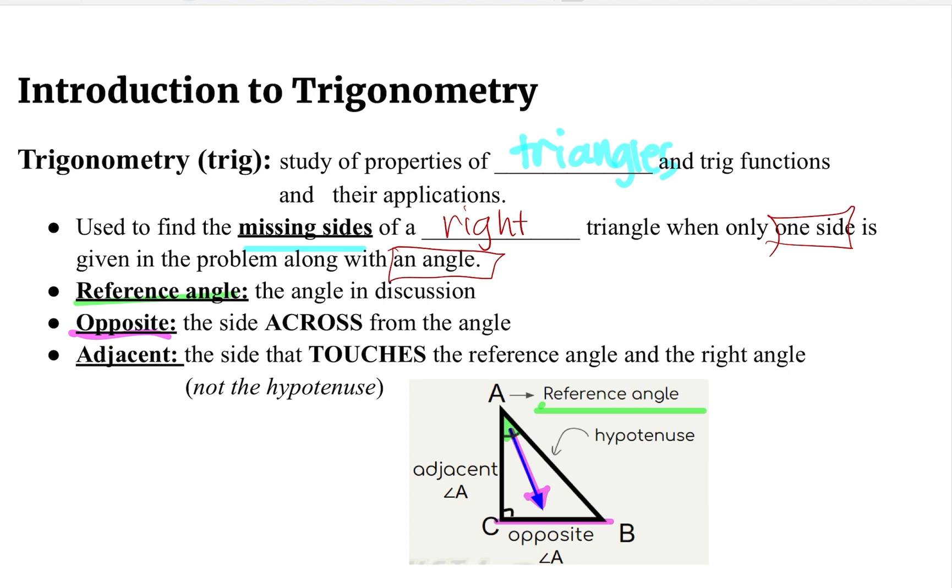The next word is adjacent. Adjacent is the side that touches the reference angle and it is not the hypotenuse. So if we consider this figure, segment AC or segment CA is adjacent to angle A. So hypotenuse will always be the opposite of the right angle. So that would be this right here. And opposite to that is hypotenuse, which is the longer side.